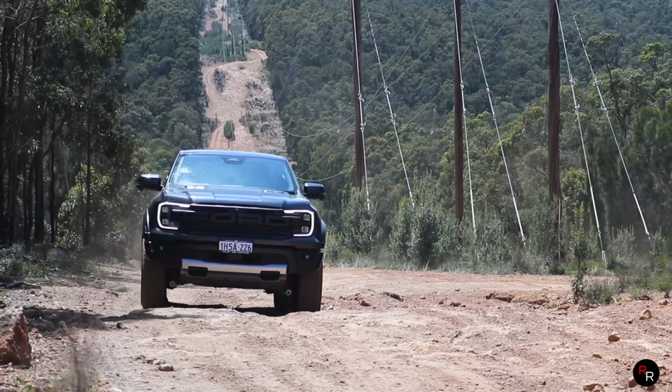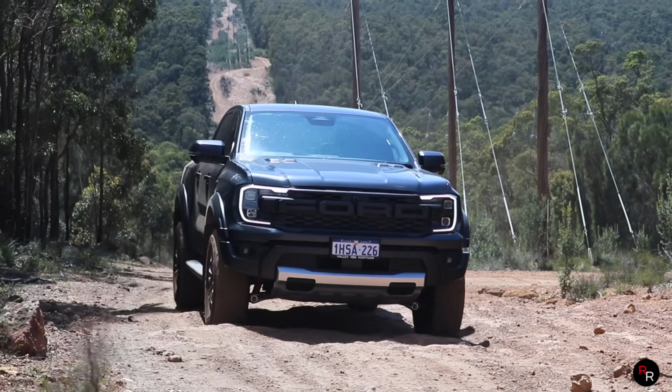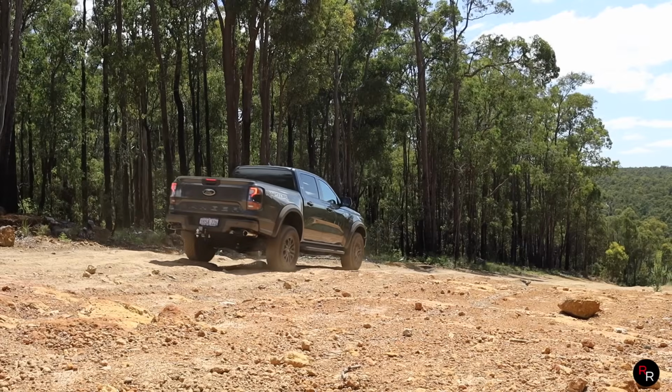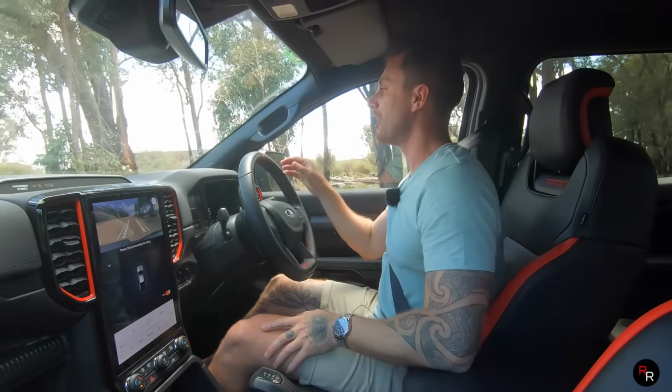And look, guys, I don't know if you can really tell, this terrain, man, if I brought some other utes just off the showroom floor like this, mate, I would be damaging them all. They'd be struggling to just get over these obstacles, because these are big rocks out here. And mate, this thing, you just put it in rock crawl mode. It just crawls nice and slow. It's just got the grip.